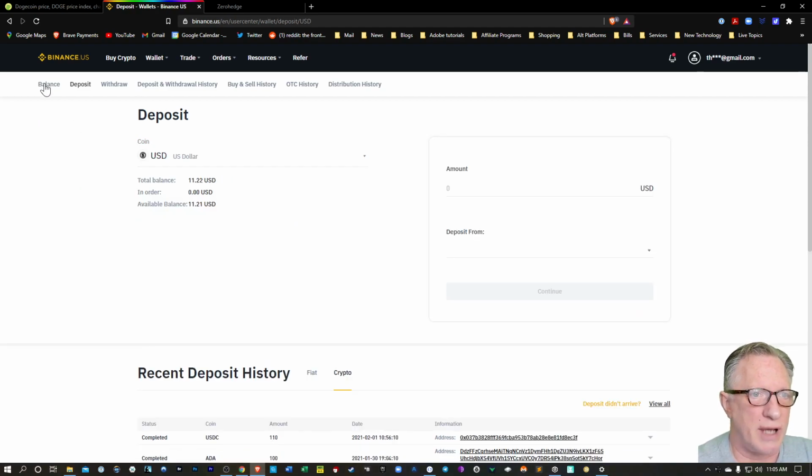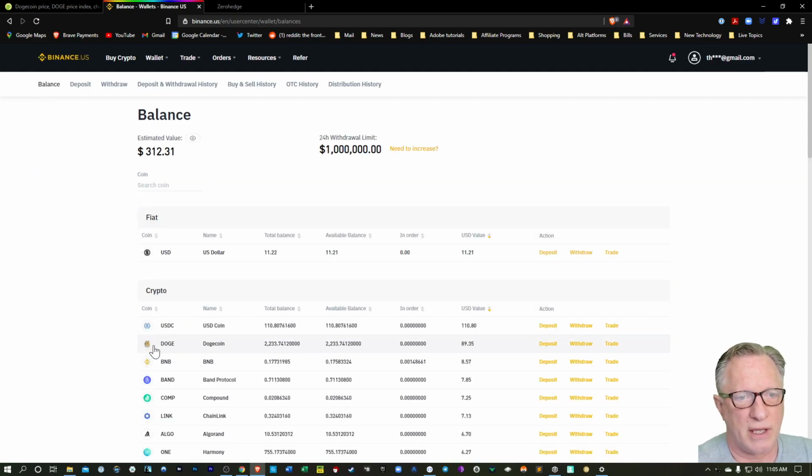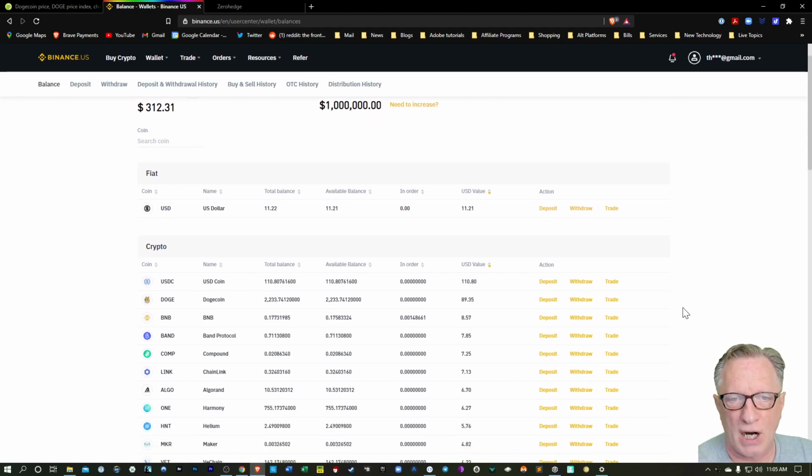All right, so now that we've got the account funded, you'll notice that I threw a little US dollar coin in there recently, and I'm going to use my US dollar coin to purchase some Dogecoin. So we just go up here to Dogecoin and look at the various ways that you can trade for it. You can trade with US dollars or US Tether.